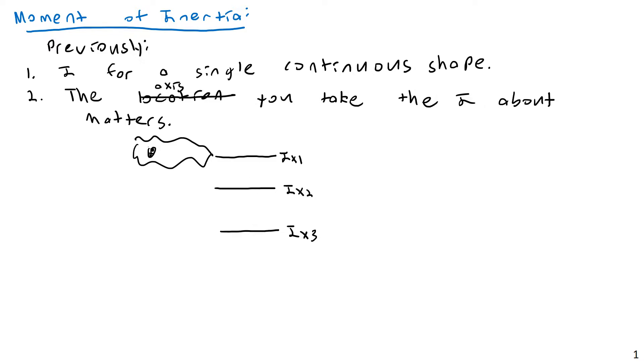And where we saw this last time was one example we looked at in part 2 of lecture 16 when we looked at the moment of inertia of a rectangle. So we had a rectangular section with a width b and a height h with a centroid here. We looked at two different axes. One which I might call Ix, and then we looked at another one which is Ix prime. And we found this one was equal to one twelfth bh cubed or bh cubed over 12.